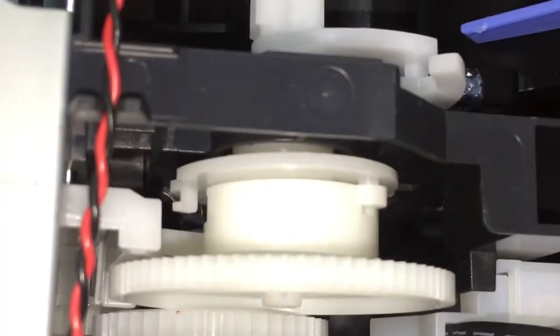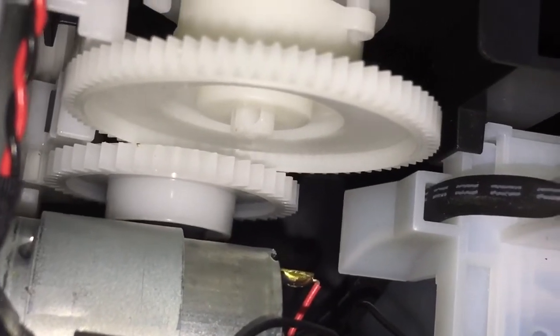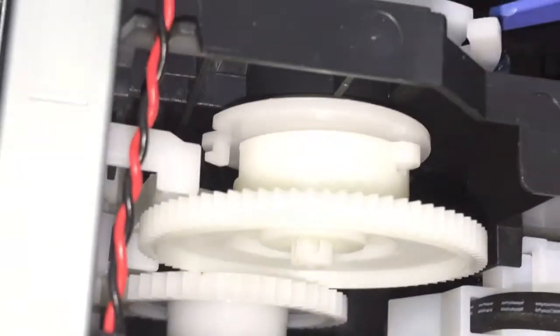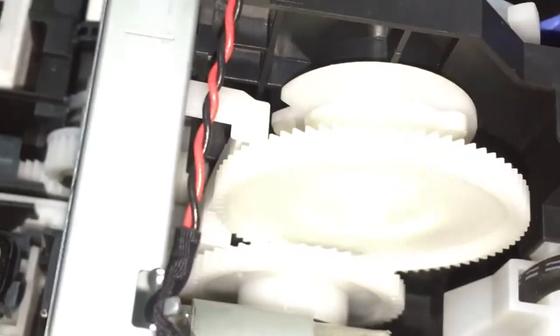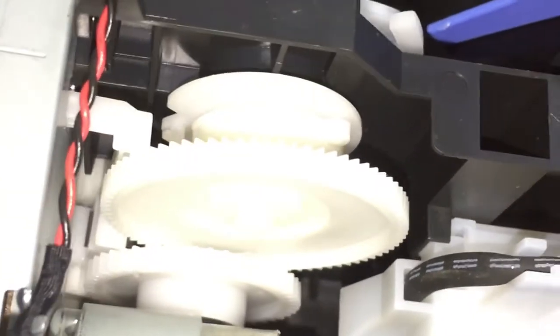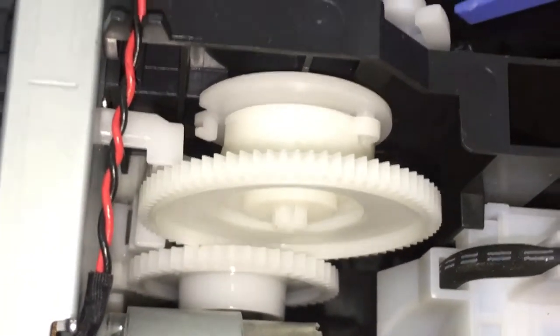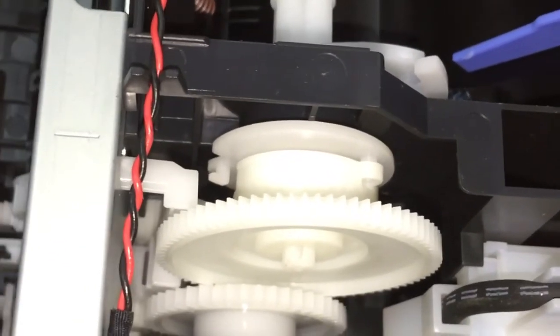To hear this one. What's that? You can see it. This one. So we need to take out this one. It's lock already. Okay, we can find the key.